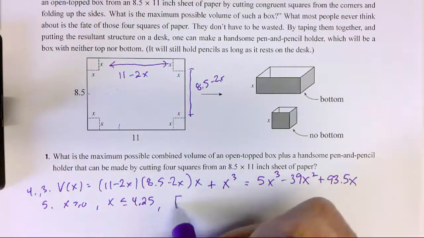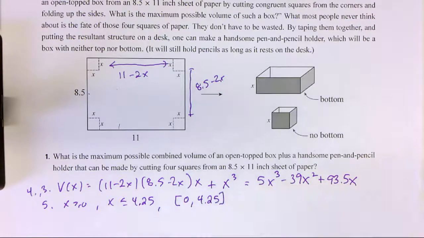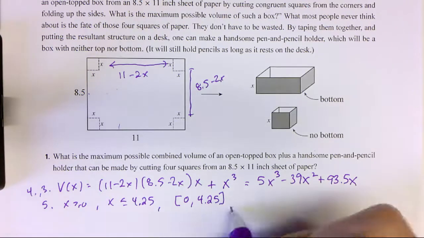So now I have a closed interval, and that's important here. If I'm going to find the maximum value of a continuous function, it's a polynomial, on a closed interval, then I use the closed interval method. The closed interval method says that we have to find the critical numbers of the function that lie inside this interval, and we're going to check the original function value at those critical numbers and also at the endpoints. So now we need a derivative.